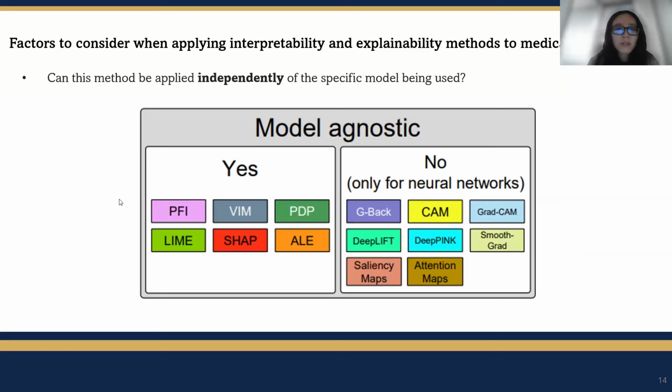There are some cases where you want to consider using model-specific XAI methods. To give an example, if you're working only with images and you're using a neural network for predictions, then CAM and GradCAM will be appropriate ways to obtain some form of explainability. Even though SHAP is popular, it might be too computationally intensive when you have a highly complex neural network architecture with 1 million parameters.